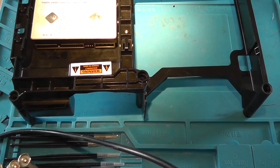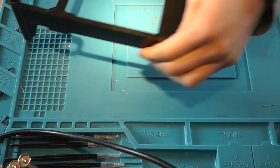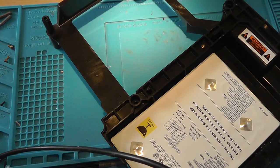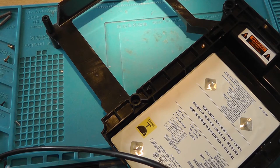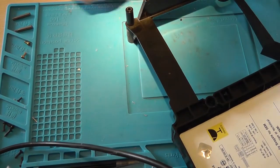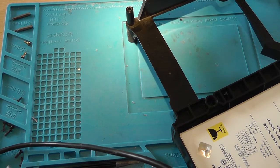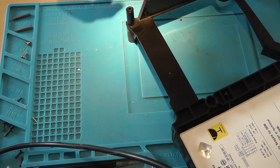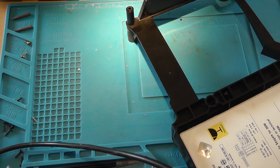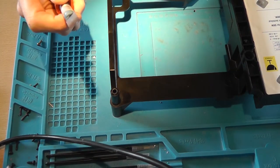So this is going to be a bit tricky, but we won't need this thing anymore and we want to remove it, and actually we want to remove it completely till it's flush with this part of the plastic. Maybe it's best to use a saw, but I do have another trick I think will also work: cutting the plastic away with a very hot spatula.